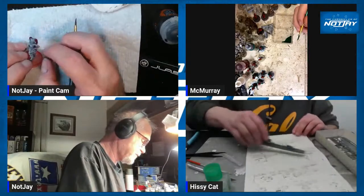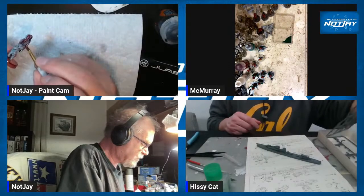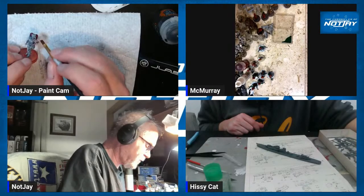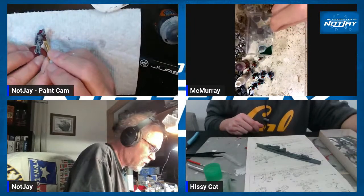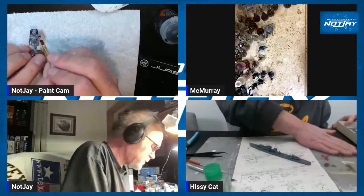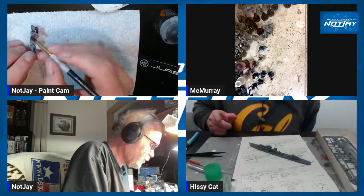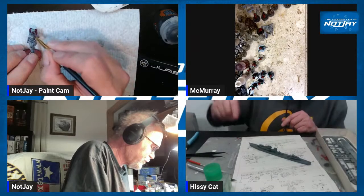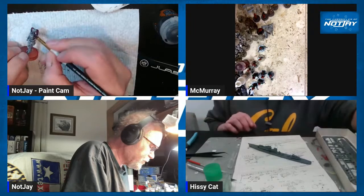I don't have anything else to put this green on, and I'm not actually too disappointed in that. That green is not my favorite. Okay. Orc skin, you're going back up here to not be used for quite a while. The issue is I have that much left in here, and now I feel like I'm wasting it. I just hate losing bits. That's the thing, because I'm going to know that that's always going to be missing. Now, what I'll do is build the other one, and if that piece happens to be photo etch, then I'll take the plastic one from the other kit and put it on this one just so I can sleep at night because I'm weird.